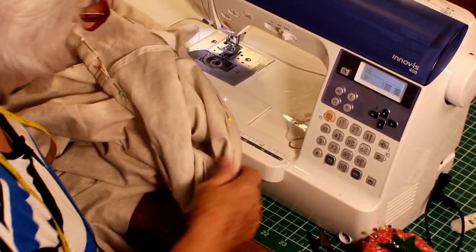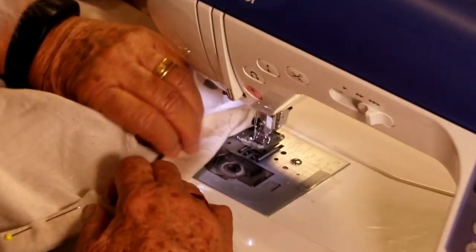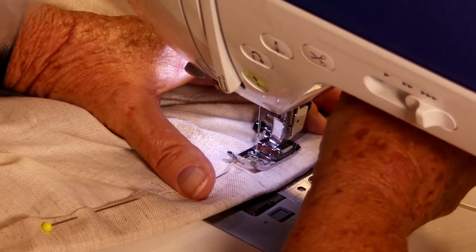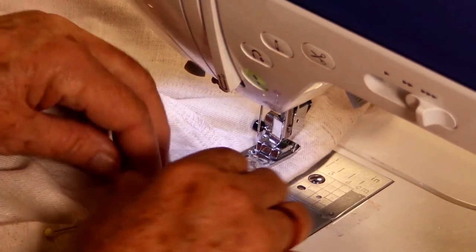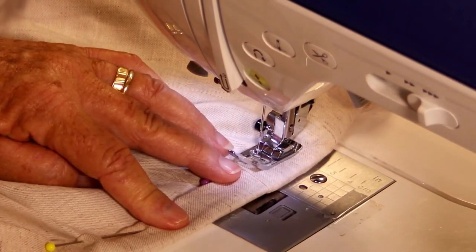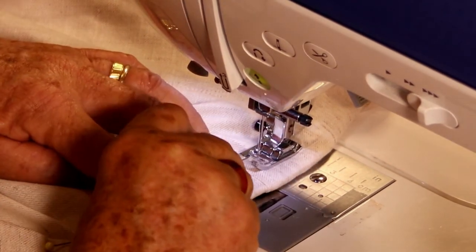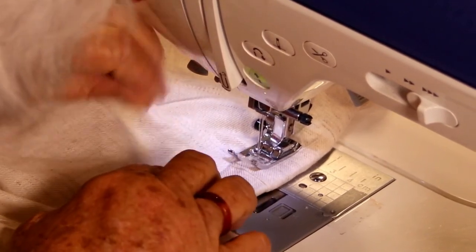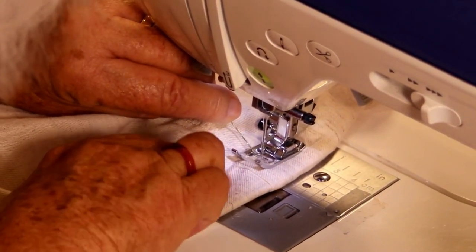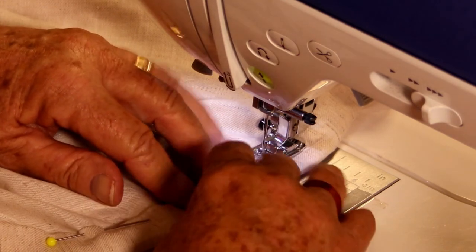It's all pinned around. So I'm going to start from one side seam. On my machine, I can move my needle over. So you just need to position your needle so that you're catching in. You can see down here the fold of my waistband is down there. This for the hem is down here, and my needle's back about 2 mil. So hopefully I'll be able to keep that like that all the way around.